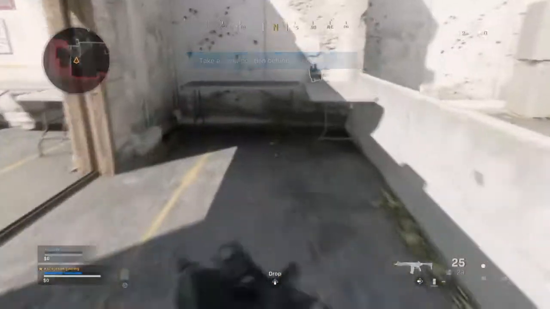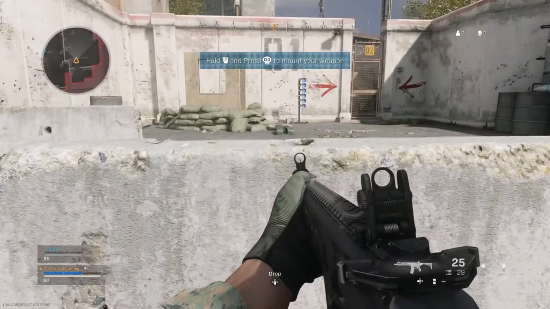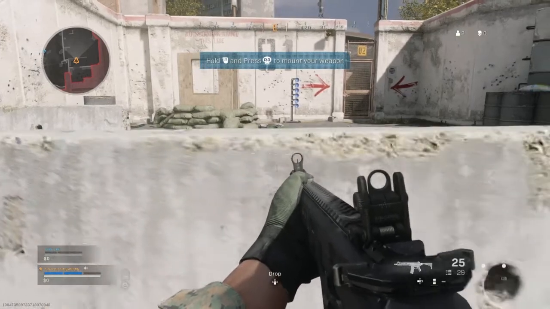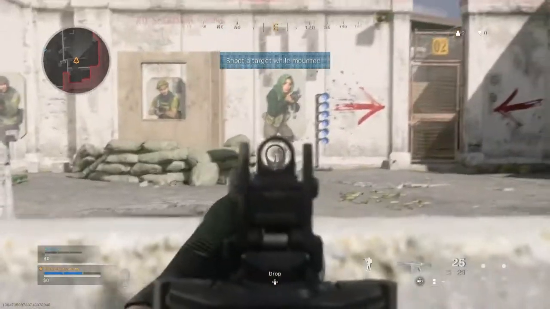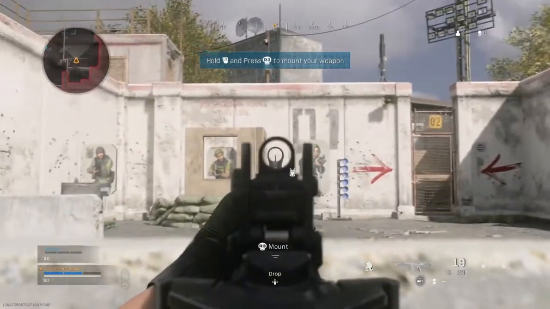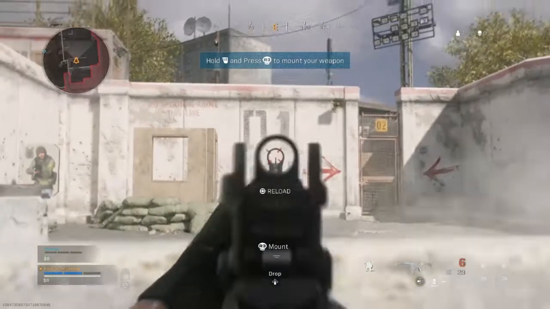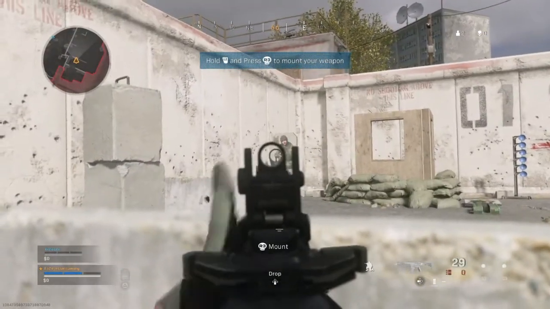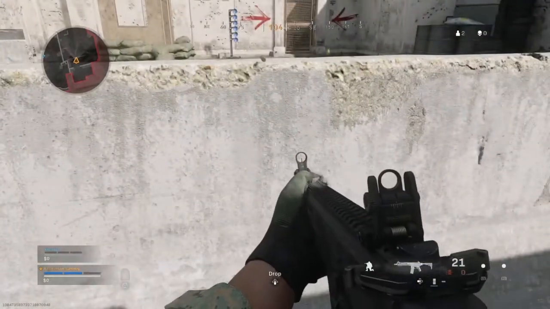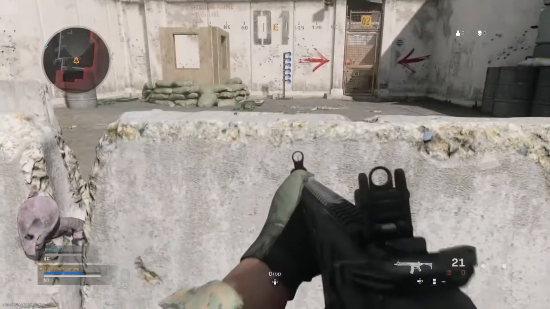Oh wait, hello. Nicely done. Mount your weapon on a piece of cover. Hold L2 and R3 to mount your weapon. Now hit the targets while mounting. This target has armor. Sound of the armor. You hear that? That means the armor's gone. Well done, mate. Mounting stabilizes your weapon. It's good for mid to long distance engagements.